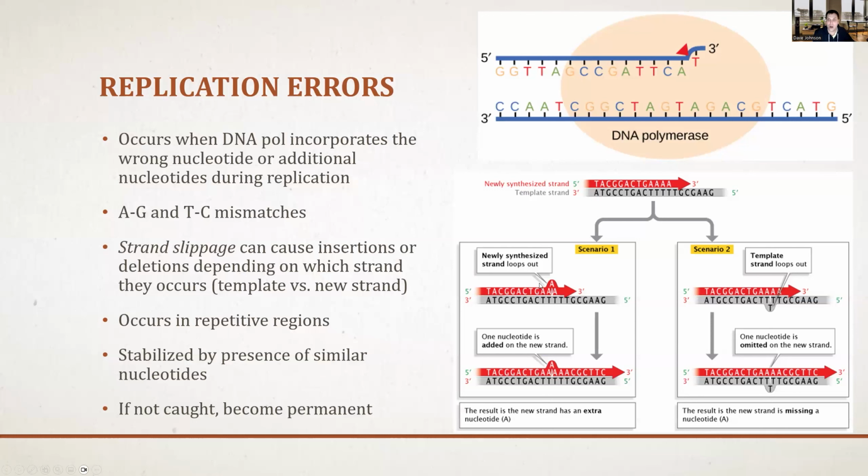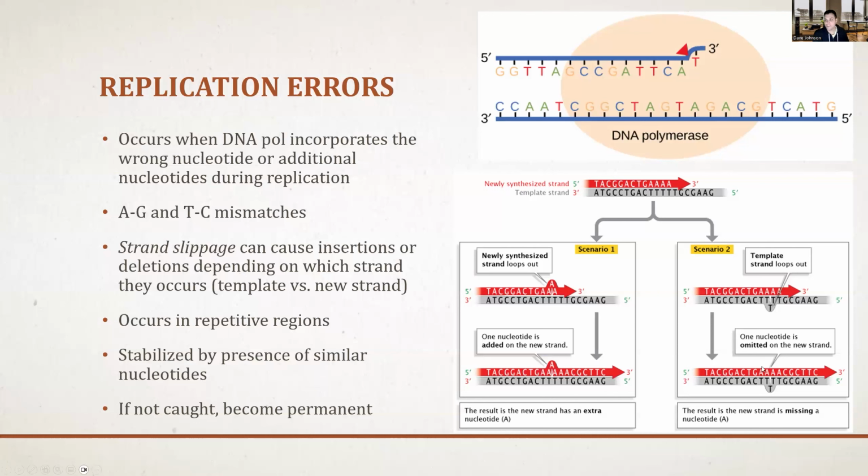because that new daughter strand and all daughter strands that result from that as a template are going to carry that sixth A that looped out and got incorporated. And this happens in repetitive regions because there's still enough base pairing occurring that the cell doesn't quite recognize, like, oh, I put an extra A in, because as far as it's concerned, it's got five A's and T's lined up. It's just ignoring that sixth A that's hanging out there.